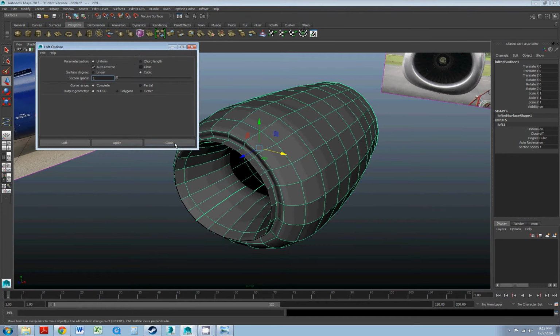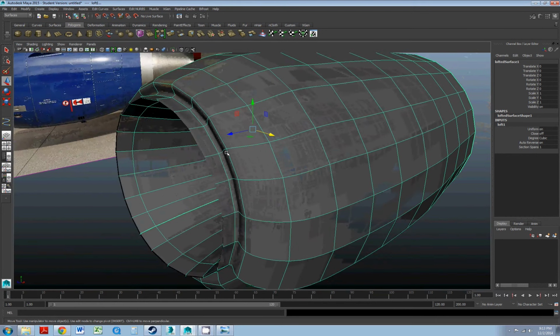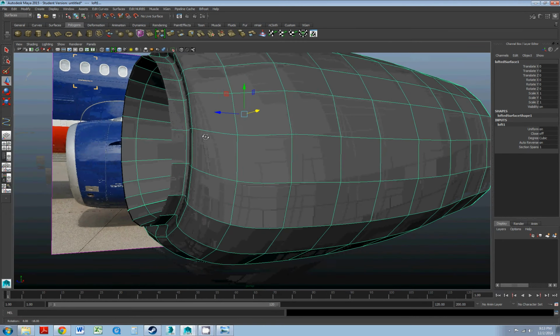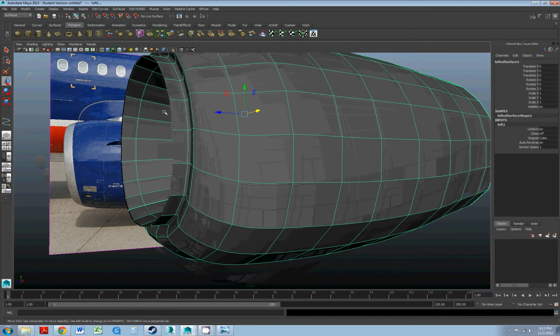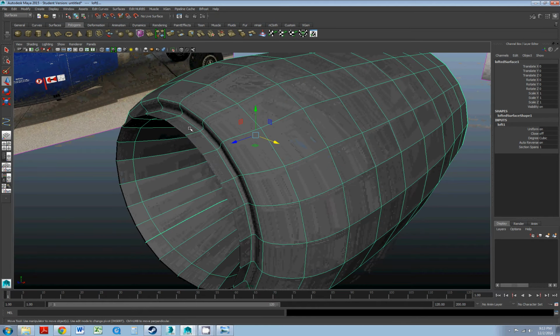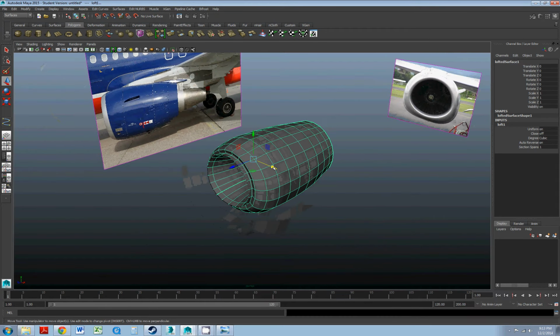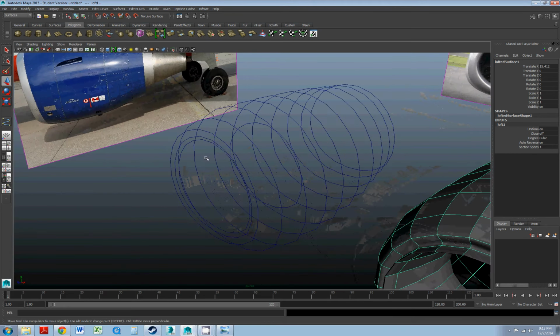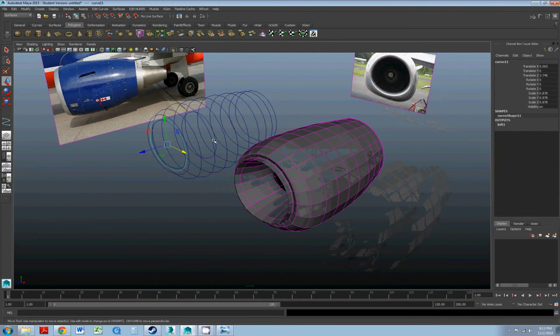Okay, so I'll close this window. Now, what happened when the surface swept around here? It tried to average between those edges. They were too close to each other. So I can move the NURBS out of the way here, and then I can grab these splines, and it's still parametric, so I can make some adjustments however I see fit.